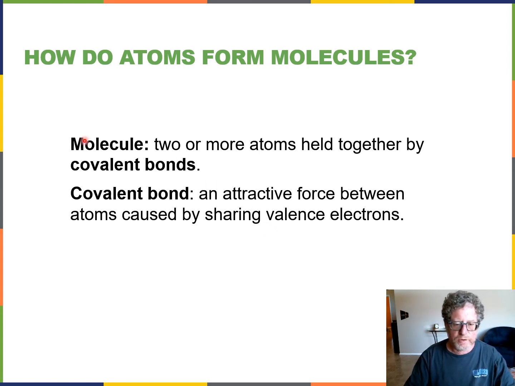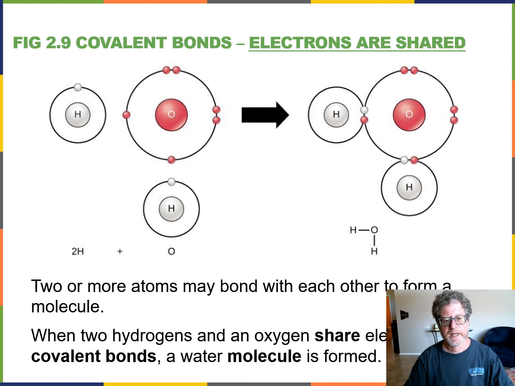Right. Molecule. When you have 2 or more atoms joined by covalent bonds where they're sharing electrons, that's called a molecule. A covalent bond, what are you sharing? You're sharing electrons in the valence shell in an aqueous solution, and most biological reactions are going to occur in an aqueous solution. The covalent bonds are the strongest kind of bonds. All right, so a covalent bond forms when 2 atoms react by sharing electrons.